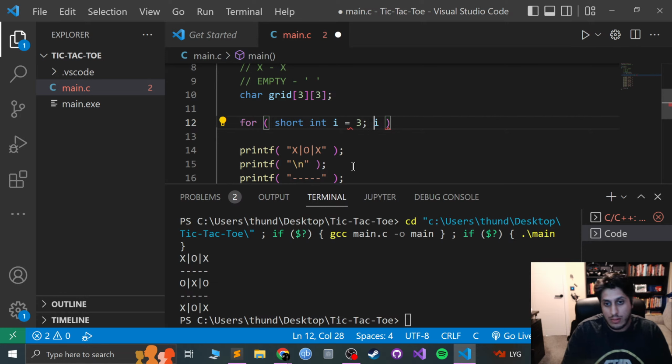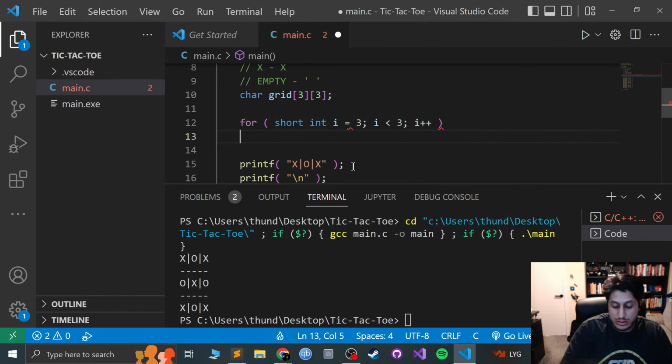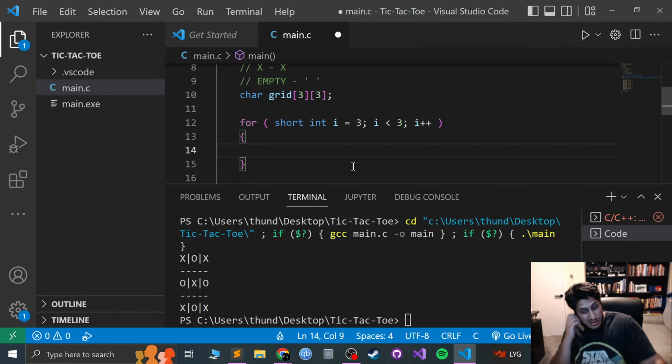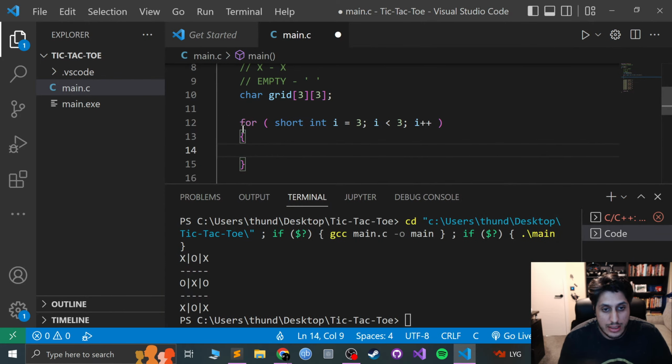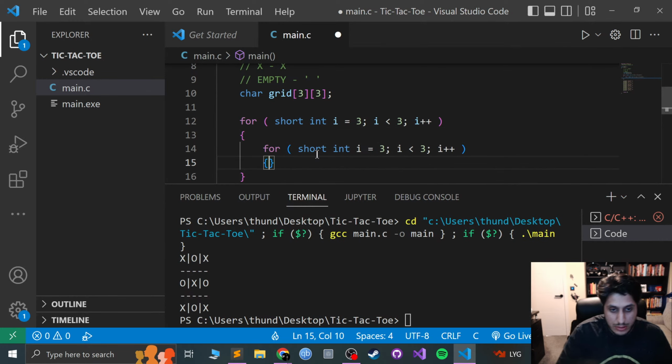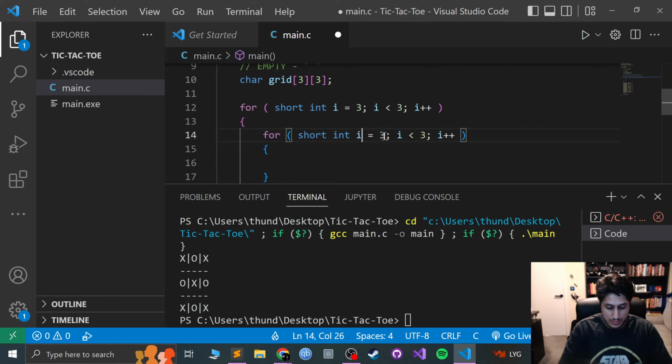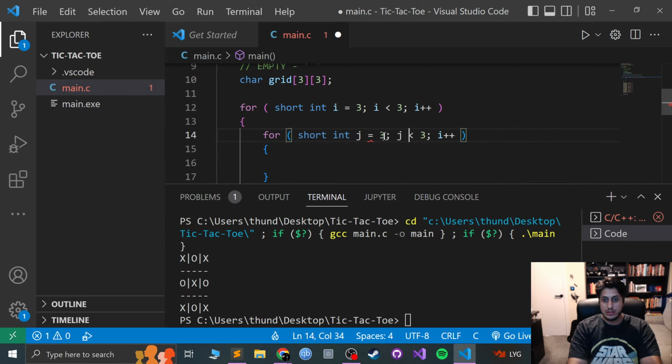Okay, we're happy with that. Say grid, nope, we're going to need a second for loop. j.